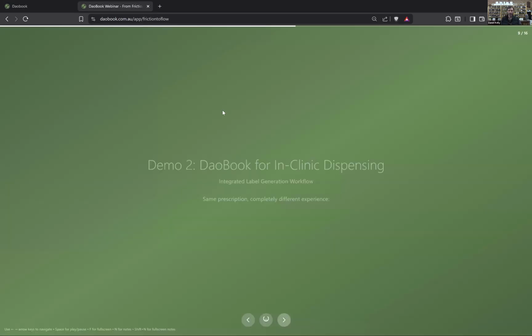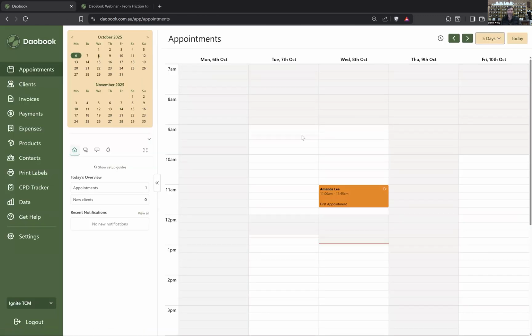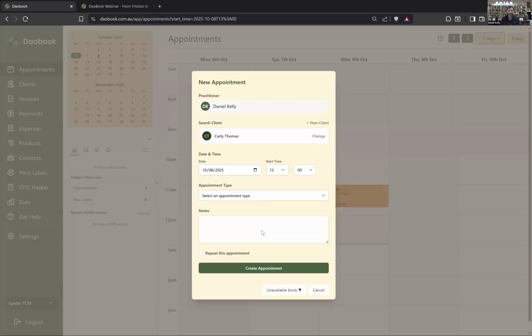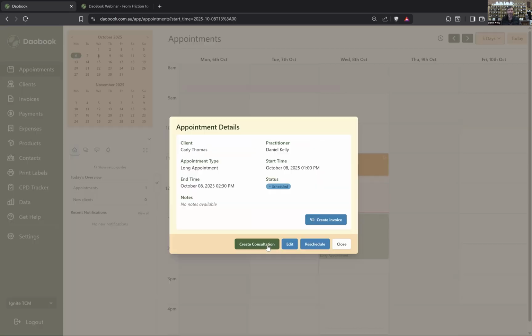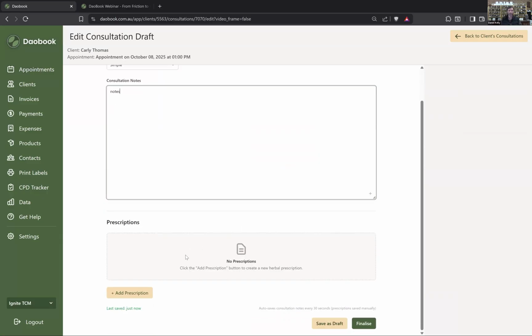So next we'll have a look at an optimized version of that. So if I book in another client, view my notes, then it's time to add in the formula.